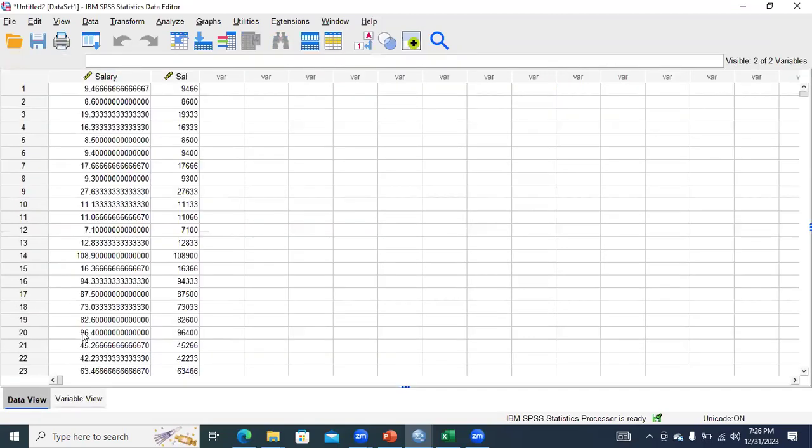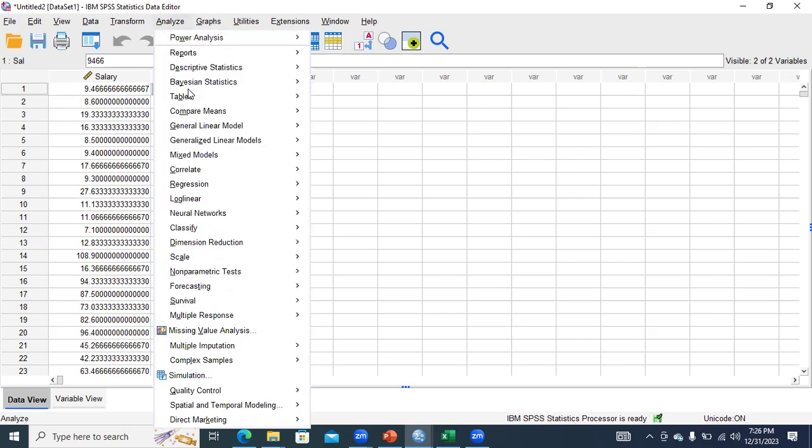So what is the difference between both of them? You can see that the salary variable is with decimal points, while you can see the rounded figure over here as a salary, that is 9,466, 600, 19,333. We can use either of them, but this is the right way, that you need to round your variable and use this variable. We have rounded it in thousand, so we are going to use this variable as SAL.